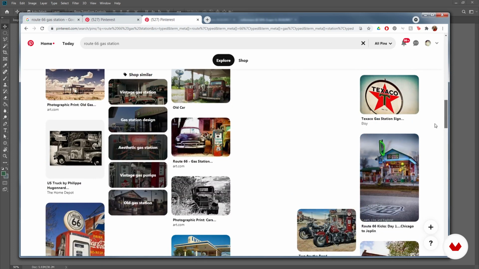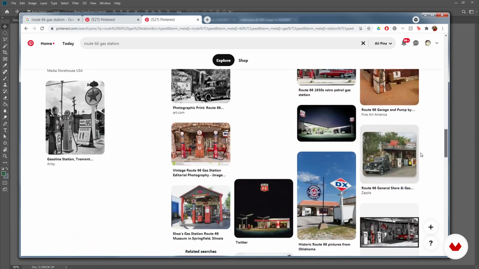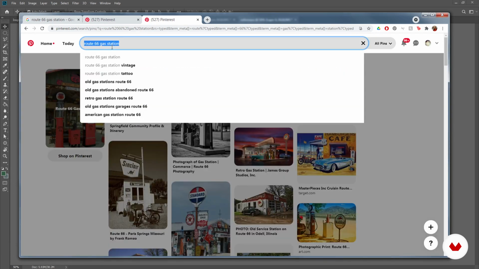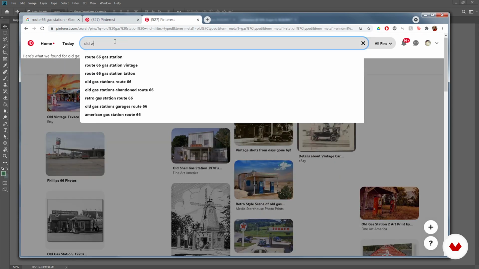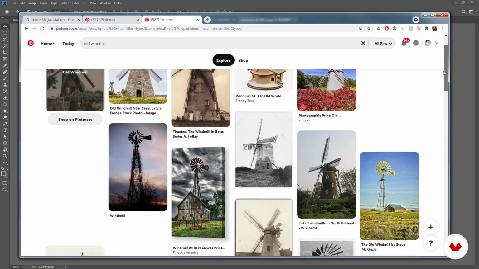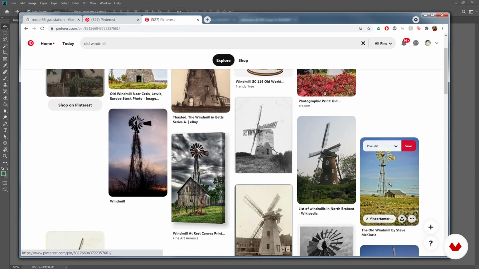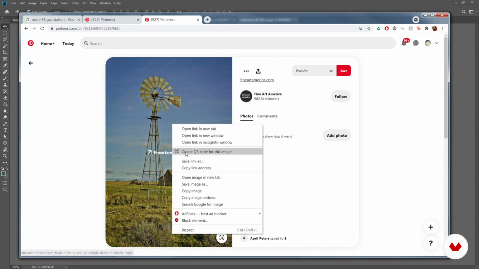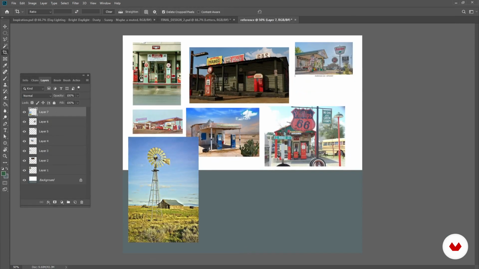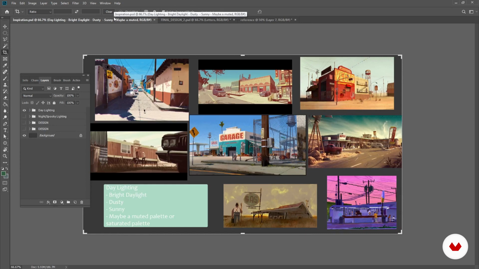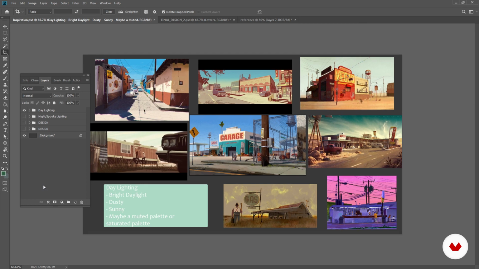There's a bunch of old gas stations that you can reference from here. I'm looking for an old windmill as well, so there's this reference for that I can use. For this lesson, I've also just created one, where I've found different types of lighting as well, or different types of styles.